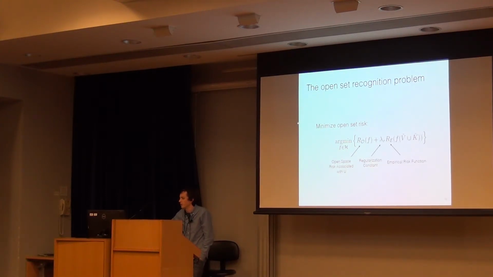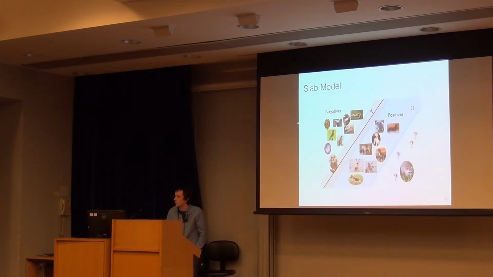So the open set recognition problem, here's what we want to do. Here's the new formulation. We're going to minimize open set risk. So we're going to have some open space risk associated with those unknown samples. And then we're also going to have on the other side of this an empirical risk function, which is basically just how we would calculate error in a normal sense if we're doing classification. And then we can also have some regularization constant lambda. So we're going to combine the risks from both, what we can observe versus what we can estimate as being risky because of the open space issue. And then if we need some regularization, we can add that as well.